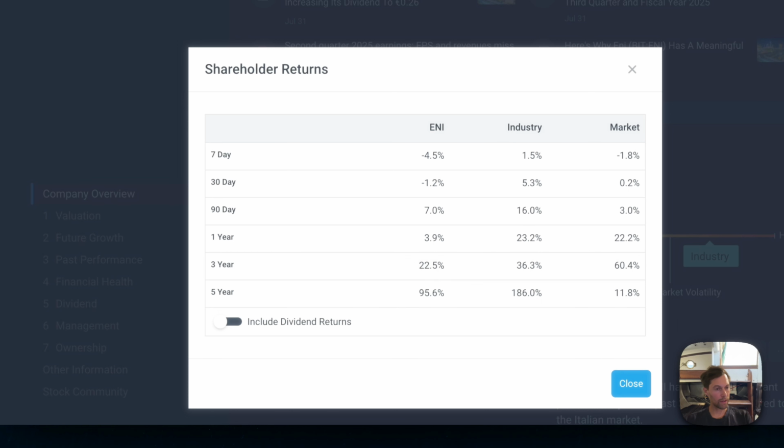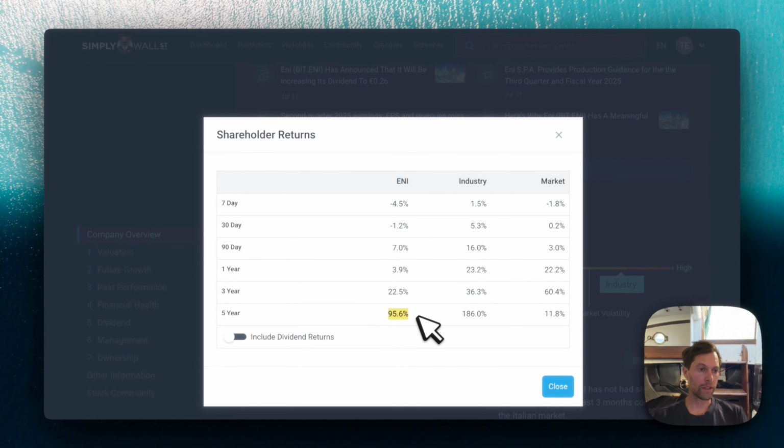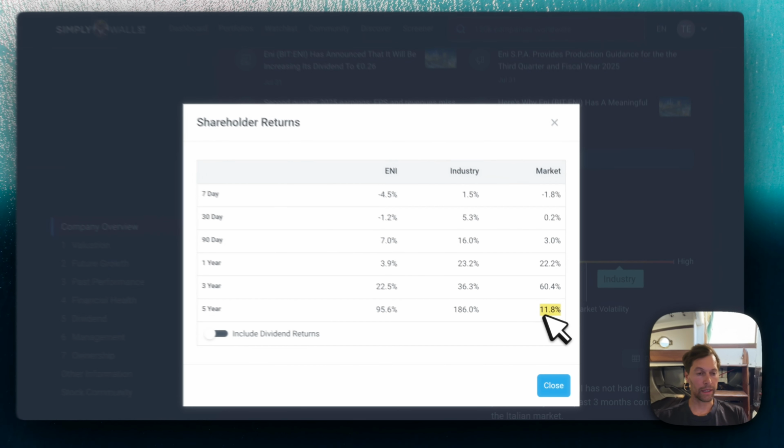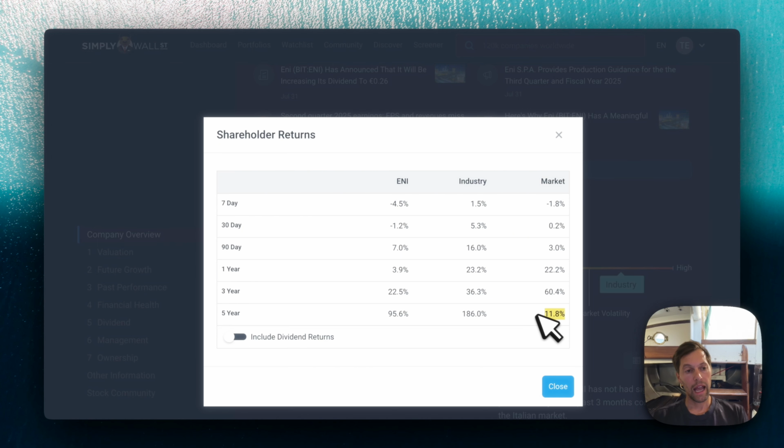And let's start here. So we can see that over 5 years, Eni has actually returned, this is without dividends, almost 100%, right, 95%, which is pretty good. That's without dividends. And now we're contrasting. Remember, we're in a different market now. We're looking presumably in Italy, and so that market just hasn't done particularly well in the last 5 years. So it's been fairly easy to outperform. In fact, you wouldn't be too happy, I think, with 11% over 5 years.